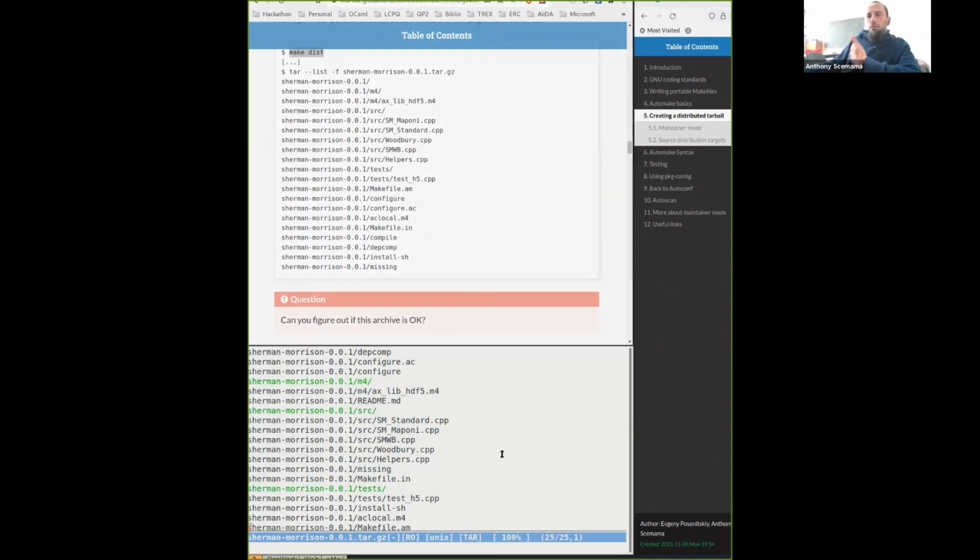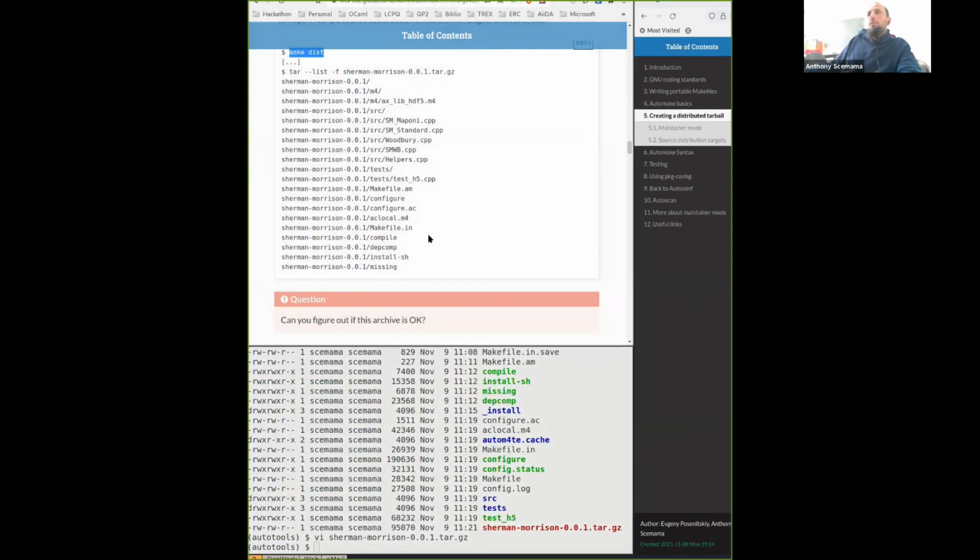When you make a distribution like this with make dist, Autoconf just produces this file and trusts that it's going to work. So does somebody find an error why this archive will not be okay?